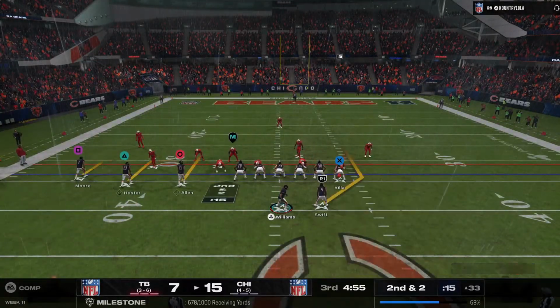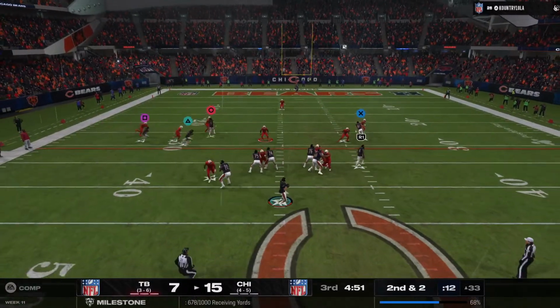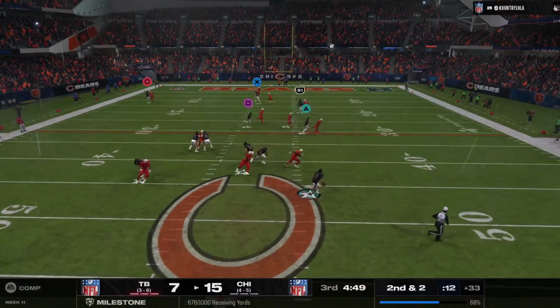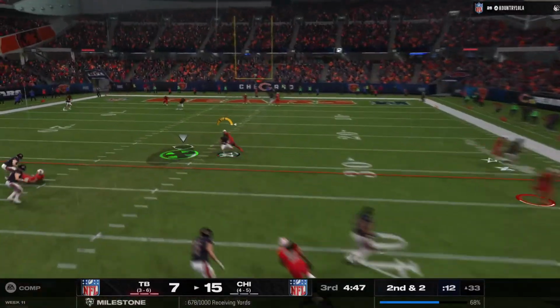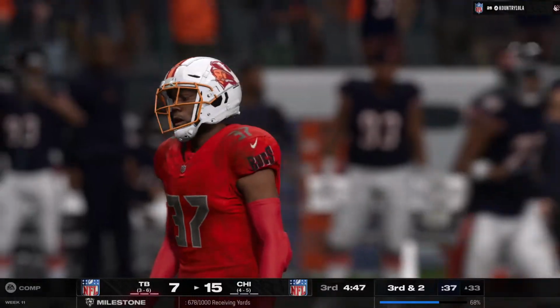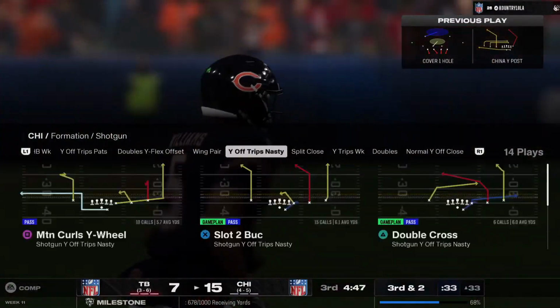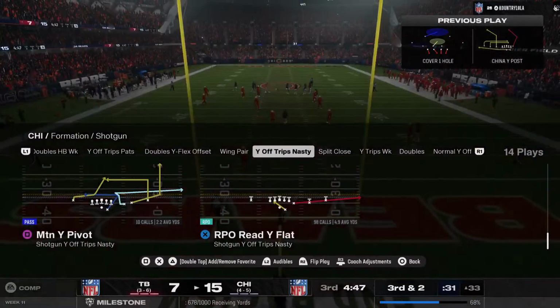Let's go now. Throwing on 2nd down, Williams. Toward the middle of the field that time, but incomplete. He was looking to get it to DJ Moore. Now it's going to be 3rd down.